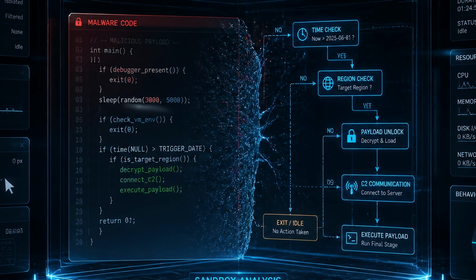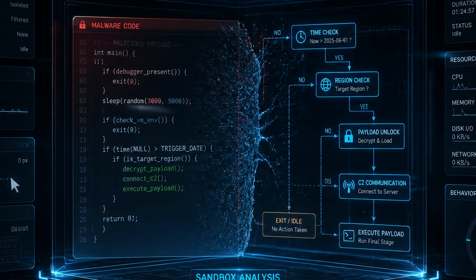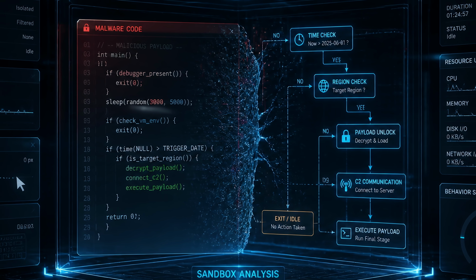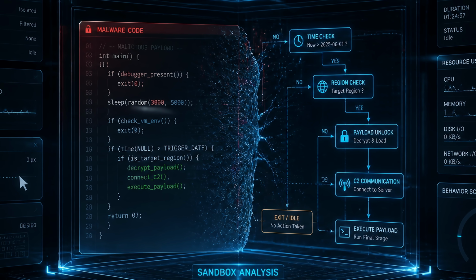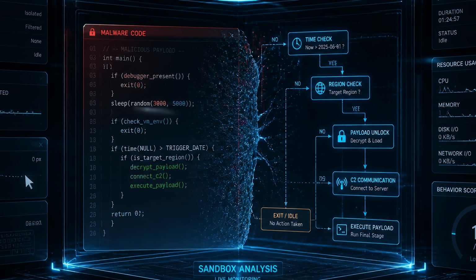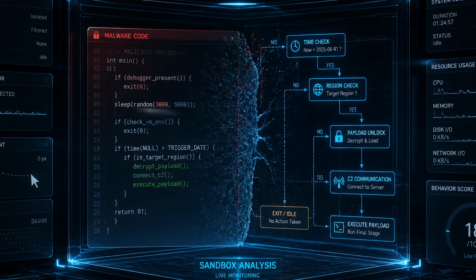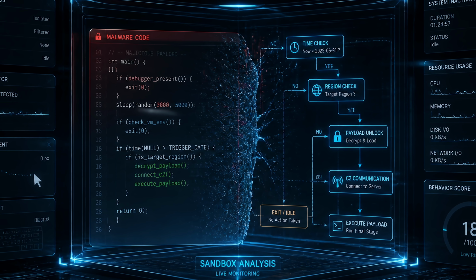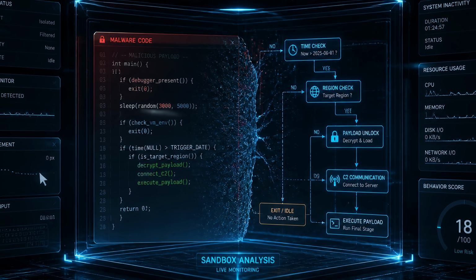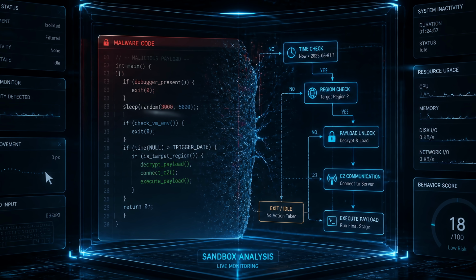Some sophisticated malware samples actually monitor whether the mouse cursor has moved recently on the screen. Why? Because in an automated sandbox there is no real user sitting at the keyboard, so the mouse never moves. If the malware detects a stationary cursor, it assumes it's inside an analysis environment and goes completely dormant. Security researchers literally had to start building mouse movement simulation into their sandbox systems just to trick the malware into revealing itself.